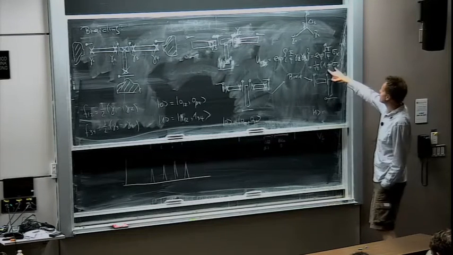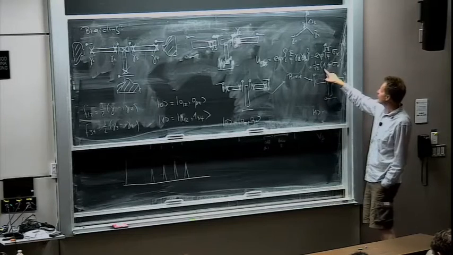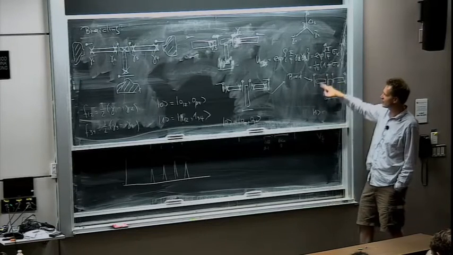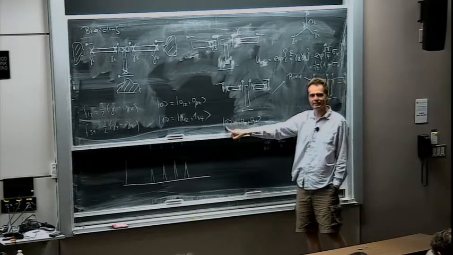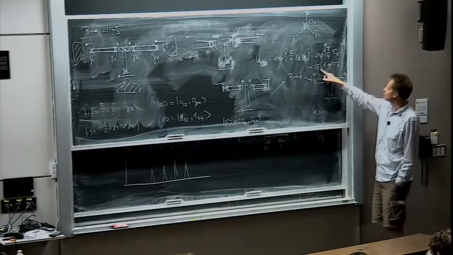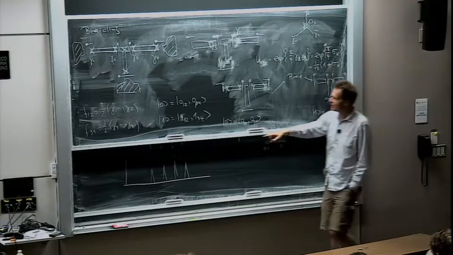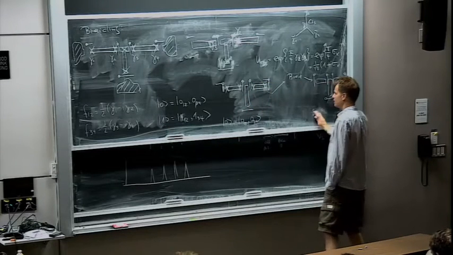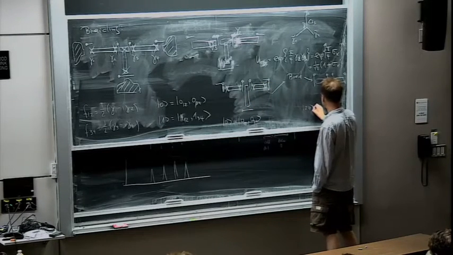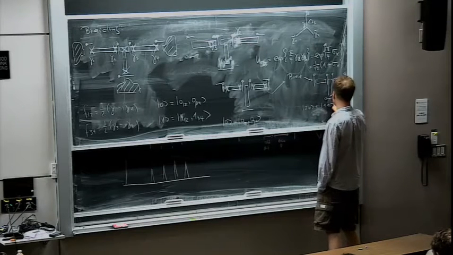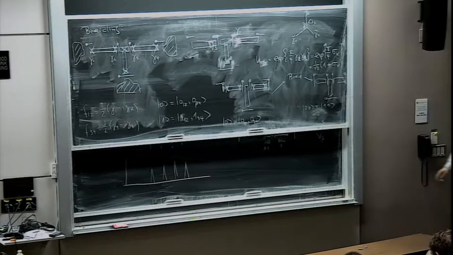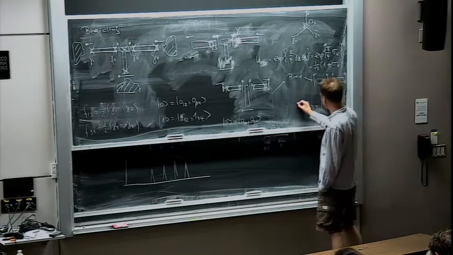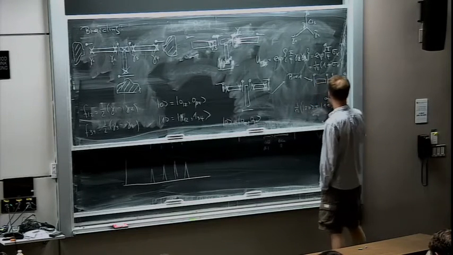So if you do this operation, with amplitude 1 over square root of 2, you stay in the same state. And with amplitude 1 over square root of 2, you go into the flipped state 1. So now we're actually not in 1, but we are in 0, 0 plus 1, 1 up to phases. Half the time we're in 0, 0, and half the time we're in 1, 1.